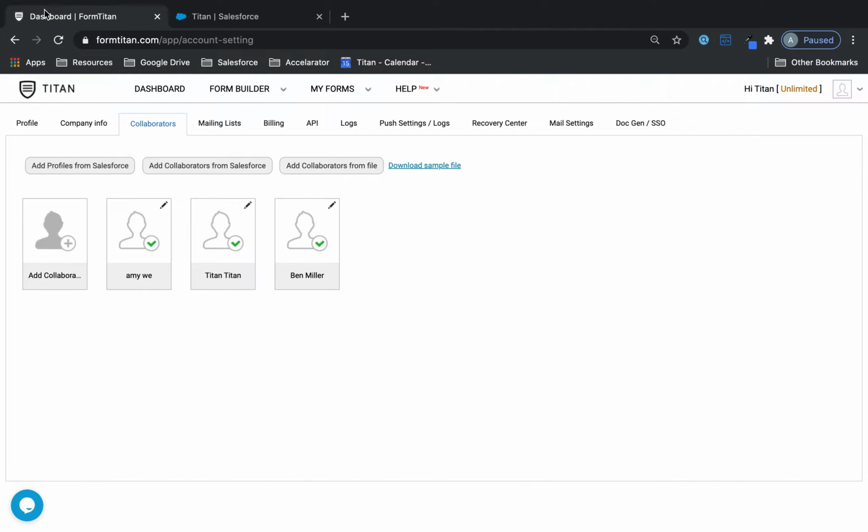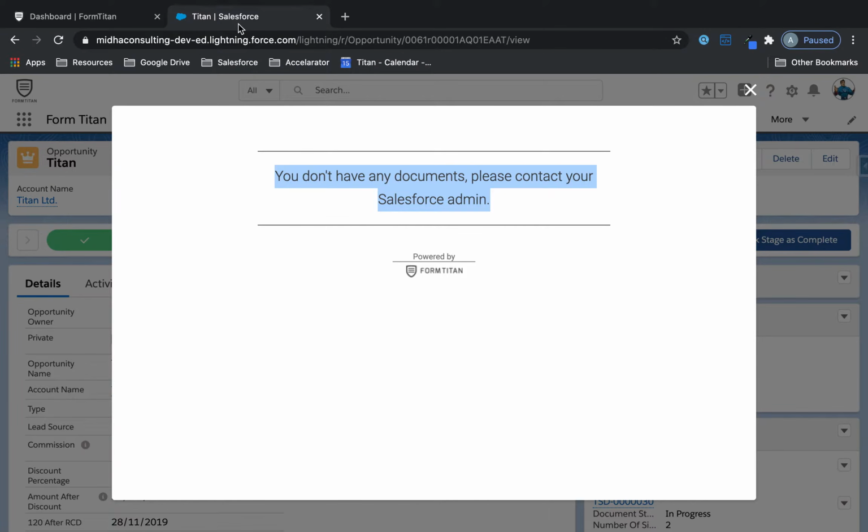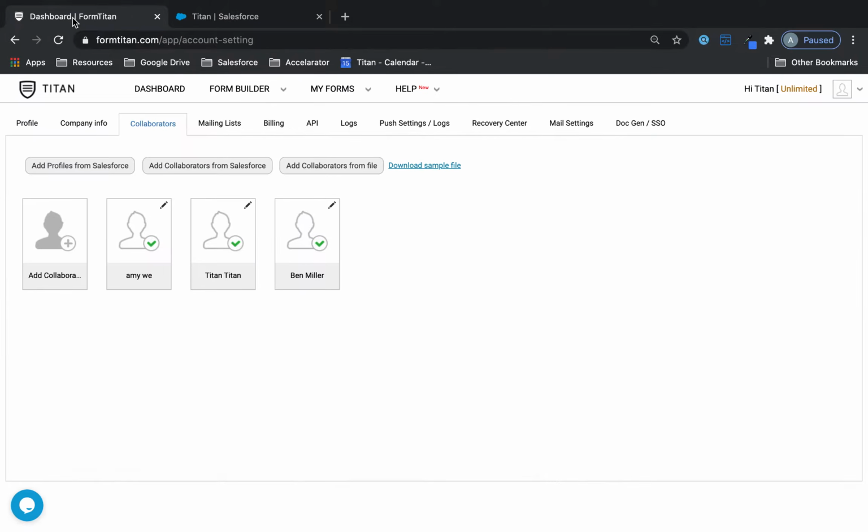Well, there are a few reasons. First of all, you need to be on Gold or above. If you are, and that's your support package or the license, Premium will not work. On Gold it should work, and on Enterprise it should work. Afterwards, what you need to be aware of is how many collaborators you have.